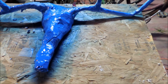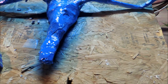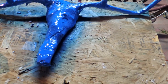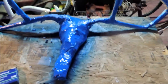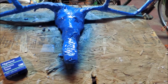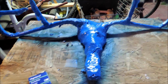Which I've been waiting for months to do. Frankly, the character is all done. So now, since I'm doing that, I'm going to show you guys a final part when this is done, and then we'll start building the teeth to the skull. So yeah, this is the next thing. Just to spray this thing completely, this is the next part.